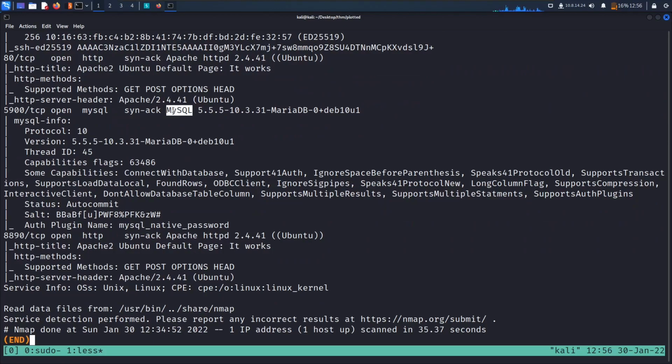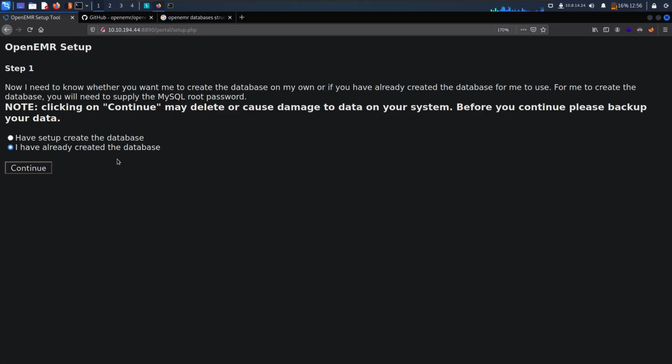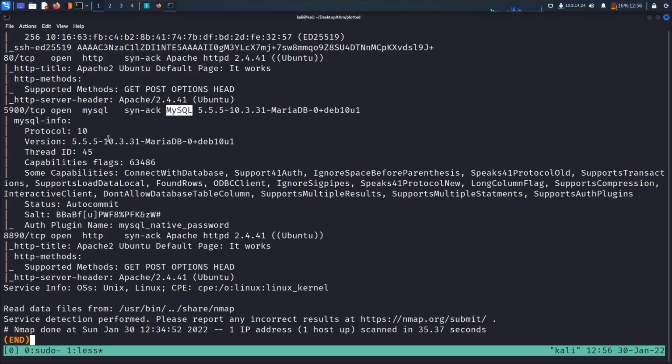If somehow we are able to log into the MySQL at port 5900, then we can say that we have already set up the database, and it will create another OpenEMR database on the box, and then you can just log in with the username and password you specify during the setup. So this is that easy.